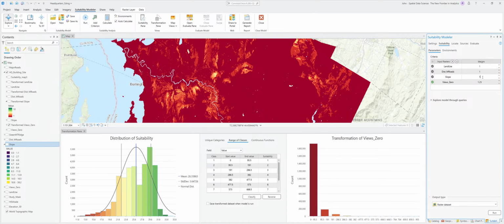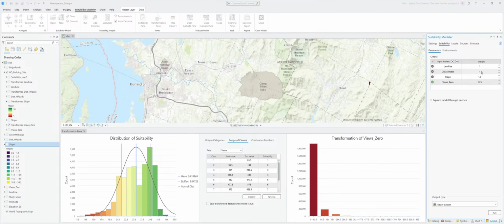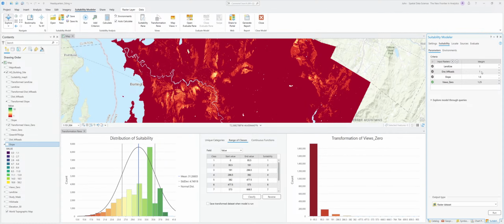Slope we need at 1.6. Distance to roads at 1.25. And radius is the highest, the slope at 1.6.